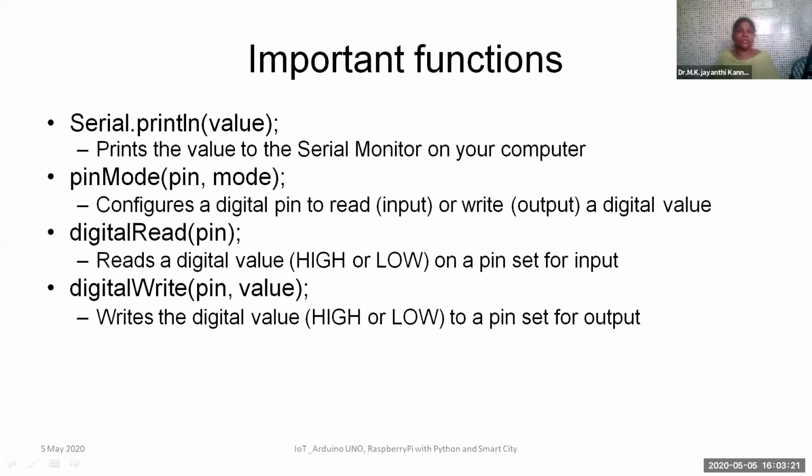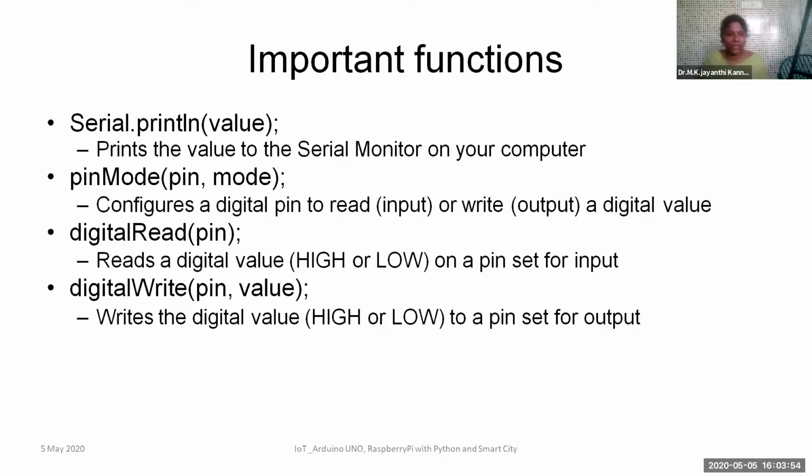Other important functions we can make use of on the Arduino board are Serial.println, pinMode, digitalRead, and digitalWrite. So these are the other operations. Serial.println is used to print or write some value to the console; it prints the value to the serial monitor on your computer. And pinMode is used to configure a digital pin to read input or write output to a digital value. So we can assign some pin as an input pin or output pin.